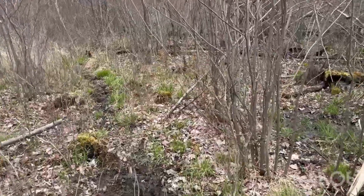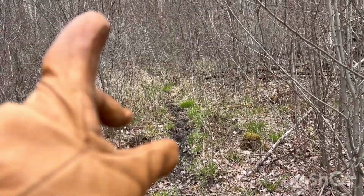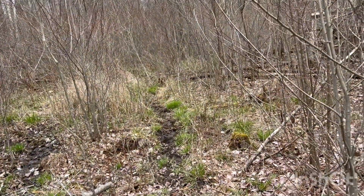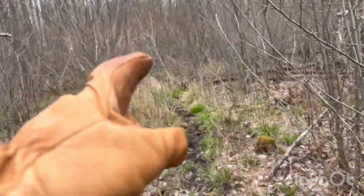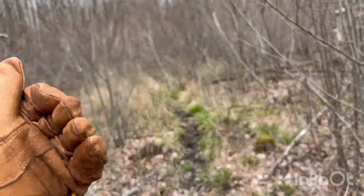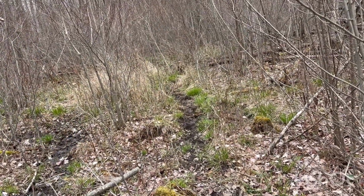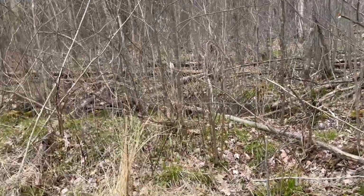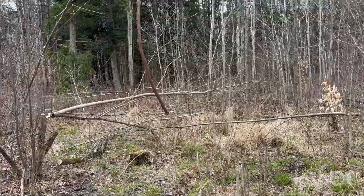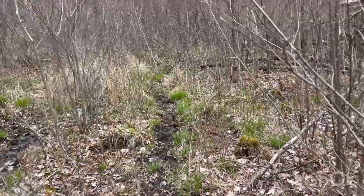Go this way. Now, the plan is for them to come either way. They could come from the way I just walked, or they can come this way, coming from the north, from the ag fields, going parallel or perpendicular to the doe's travel to scent check, but then come here to check this vine. Now I'll take you to where the microplot is.